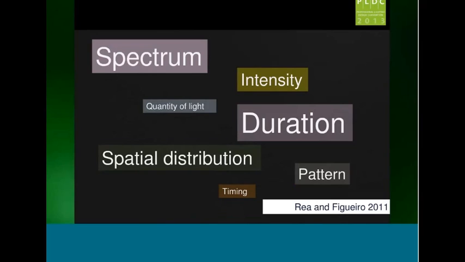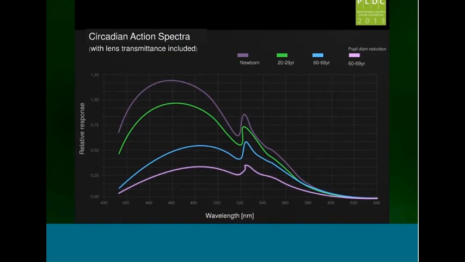But actually, there are of course a lot of other things that influence it, and there's an interesting paper if you look on the internet by Ray and Figueiro, published in 2011, which also makes reference to other things which influence it. So when you put together everything there, you then come to obviously a very, very complicated model indeed. And then if you add on to that age, then you end up with something that, unless you do it in computer modeling, is almost impossible to characterize.